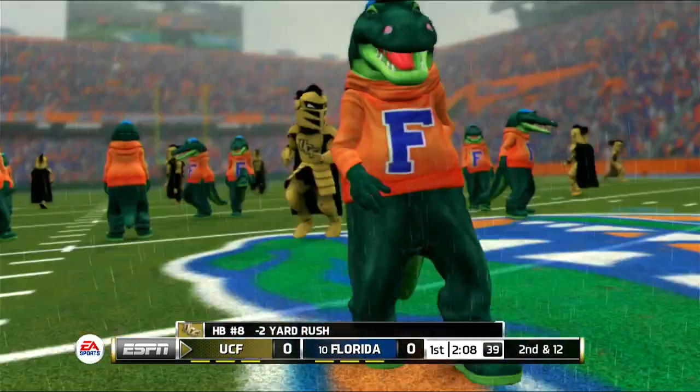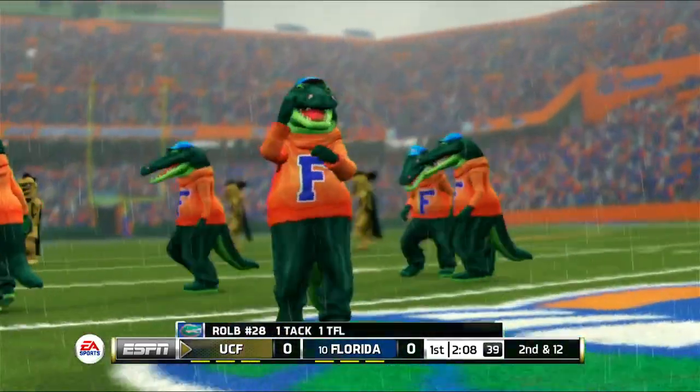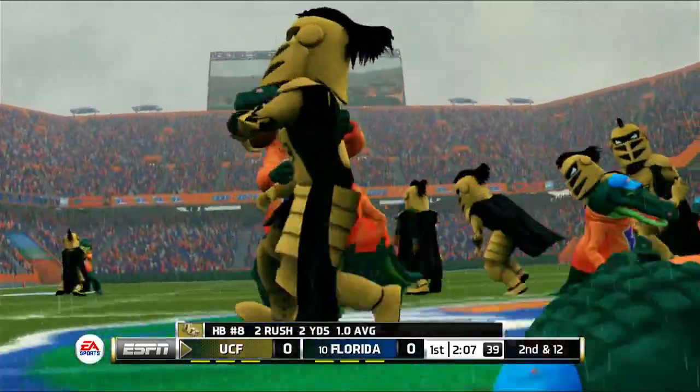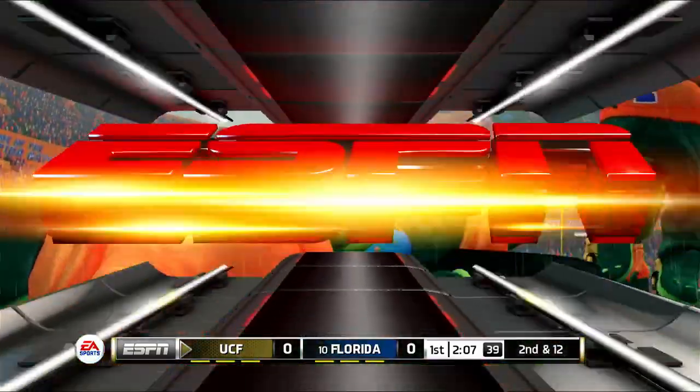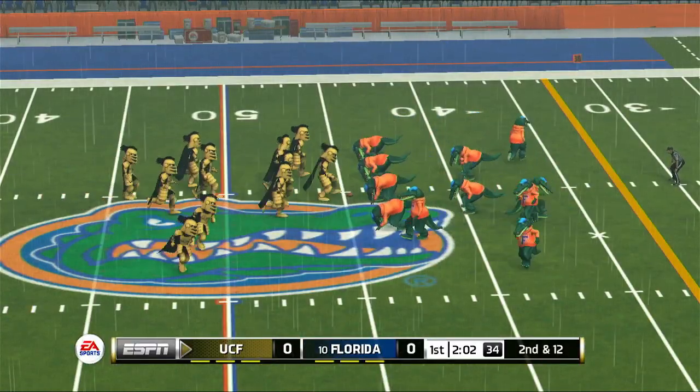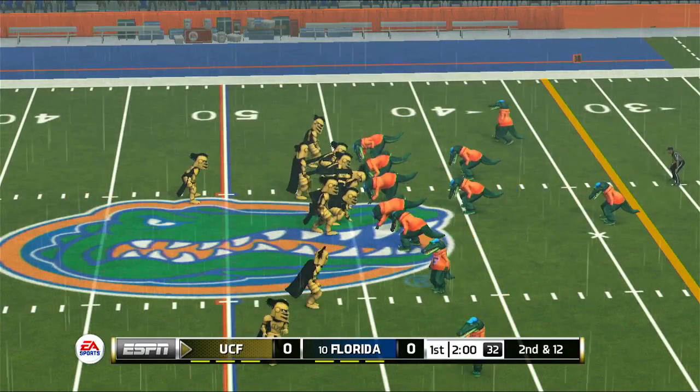At about the 45. By the time the running back here got the football, he's looking up and he's got a couple defensive linemen closing in on him because they were able to slip off of their blocks. Really, there's nothing he could do at all there. That was more of a miscommunication and just getting overmatched up front by the offensive line.